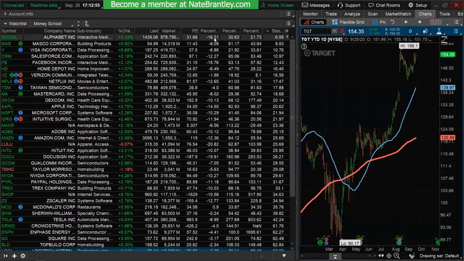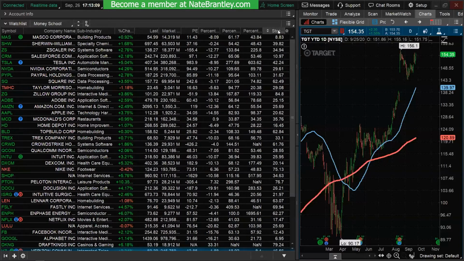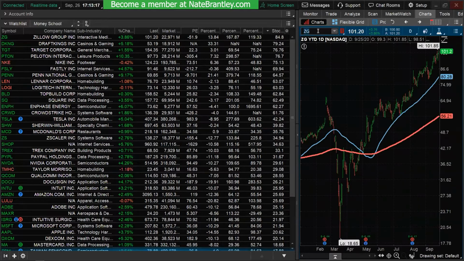But then I also like to be able to quickly see, well, how has it been doing other than this short-term period? So I find this really useful, these 4 columns here, just to quickly sort through stocks and see what's doing well and what's participating in rallies, what's not. And then I'll just go through and take a look at the outliers.